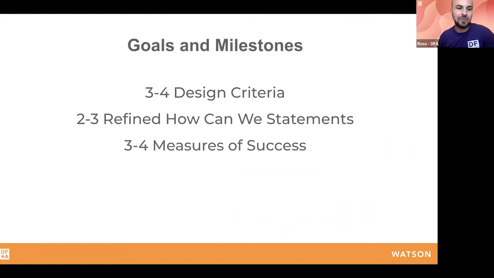and consider them. And then the 3 to 4 measures of success, again, those are down the road, what is the impact that you're using? Like if we did this, more people will get less sunburns or something like that. Like what are those measures of success that you as a scientific person, if you had a control group versus someone using your thing, how would you know that yours made a difference? So designers are secretly scientists in a lot of ways when we go to test, and that's kind of what those measures are that we're hoping for. But again, these are just the goals and milestones for the week.